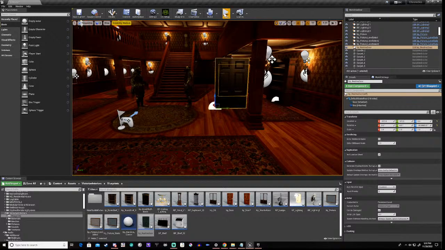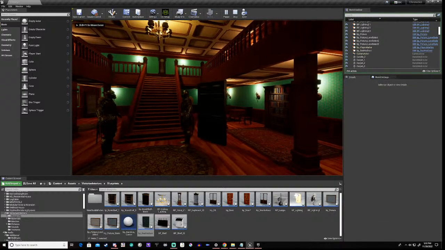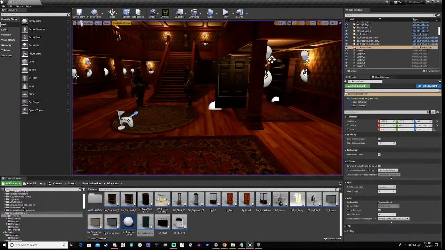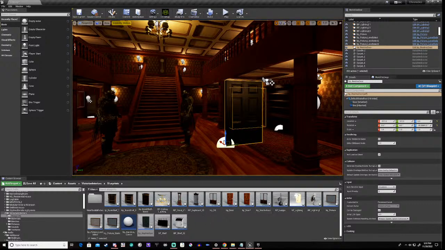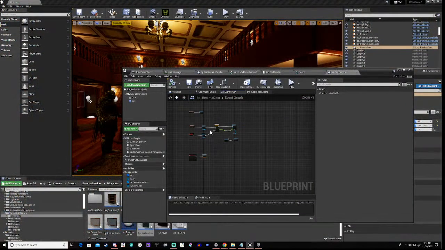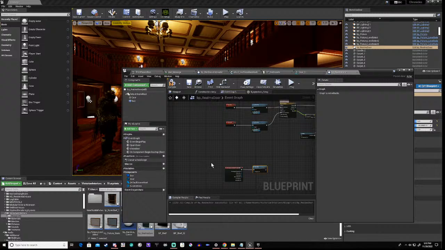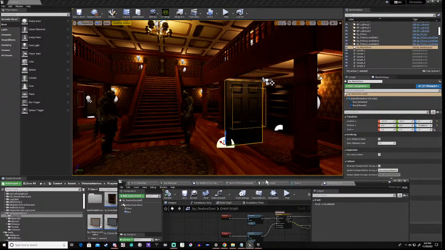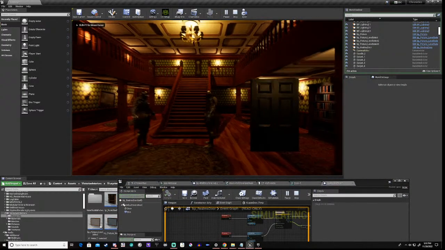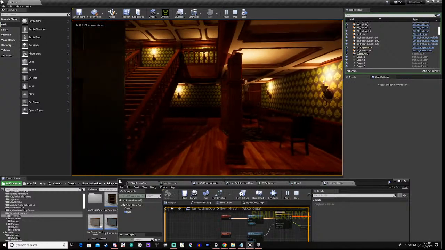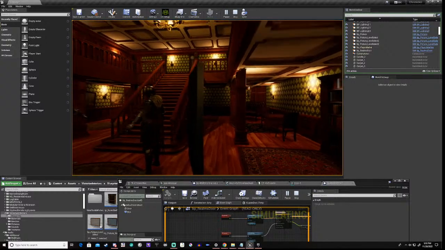Now, if I press play, right, we didn't want that to happen, but that's easily fixed. And that's because on begin play, we're still opening the door, right? We don't actually want that to happen now. We only want it to open when we actually overlap the door. Okay? The collision, that is. So, if I press play now, you'll notice the door does nothing. And there we go. It opens.